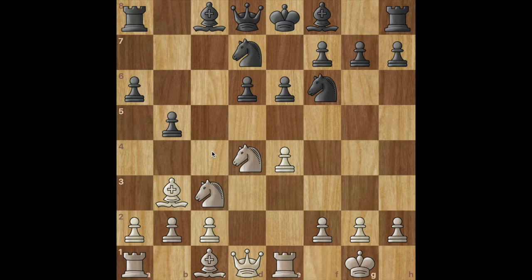After rook to e1, knight to c5. Now, this idea of knight to d7 to c5 is actually an extremely common idea that you'll face when you're playing the Sozin attack. However, if your opponent does this, let me just assure you that you've already completely won the game. Because if your opponent goes knight to d7 to c5, and this idea was actually popularized by Garry Kasparov when he was playing against the Sozin attack.